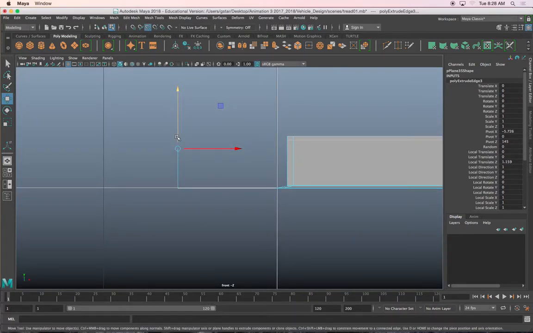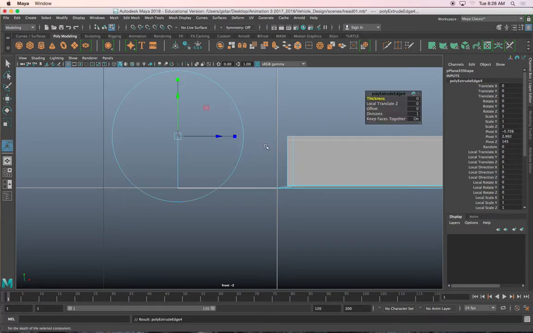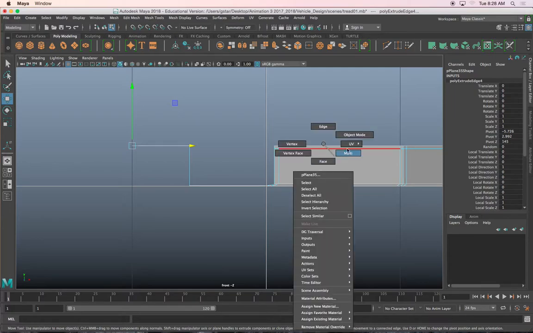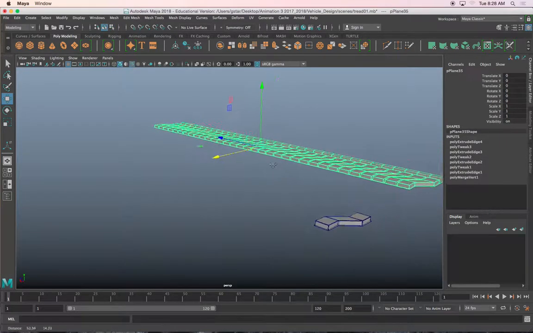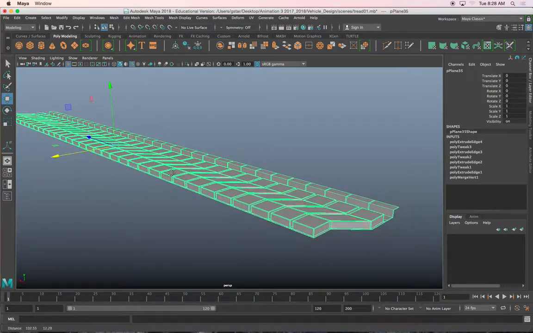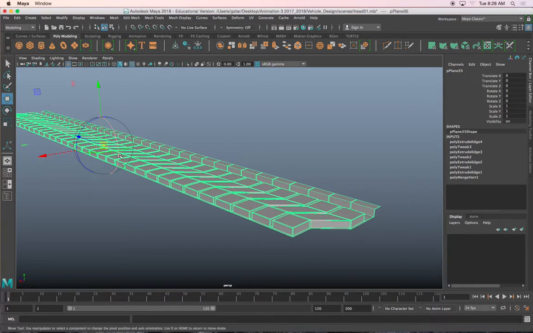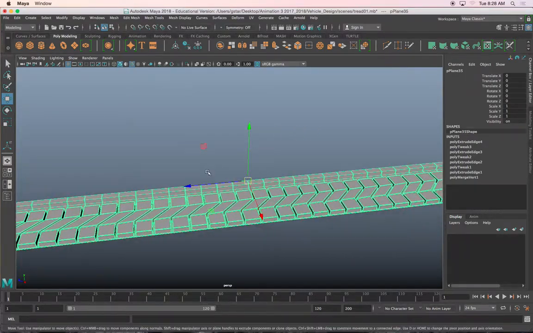Hold V to snap it to the height, Control E again, and then I'll hold X to snap it to that grid. All right, so this is my shape. I'll hold D and V and snap it to that center, right there at the edge.